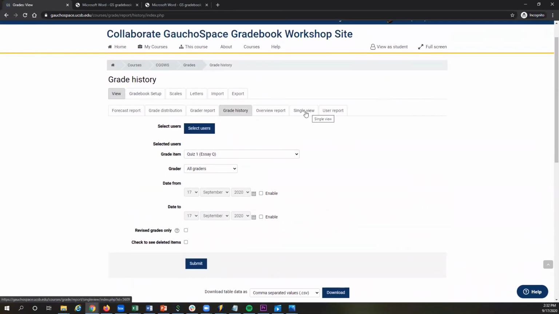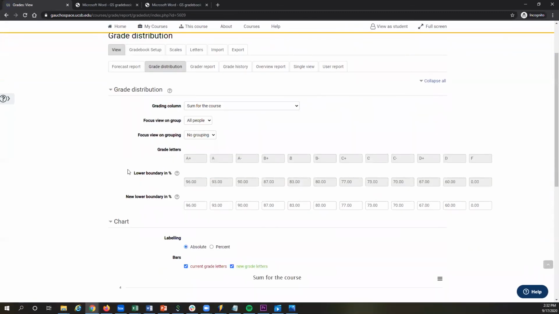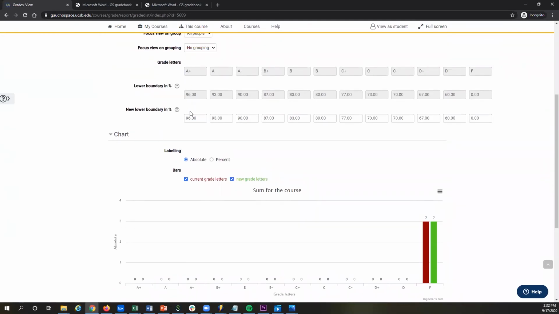All right. So another kind of report that I'll mention here is this grade distribution report. This is something that you can use at the end of the quarter to essentially make a curve for your course. So right here we see basically a normal breakdown of letter grades and the scores associated with them. And in this course we don't have a lot of grades for our students, but you can imagine you'd see a distribution of all the different letter grades for the course.